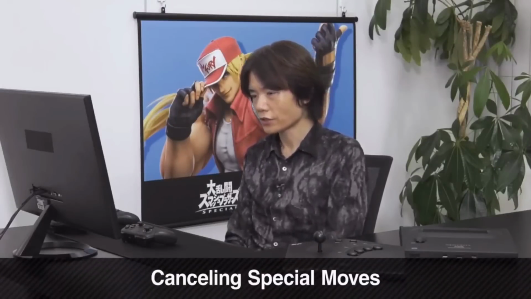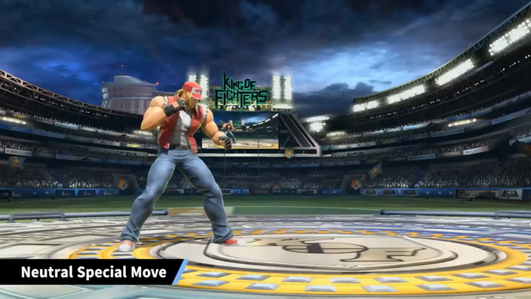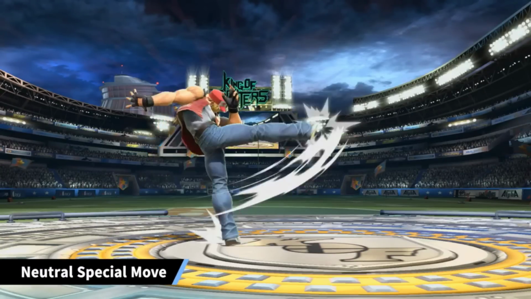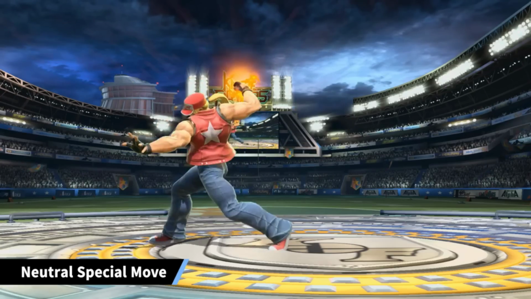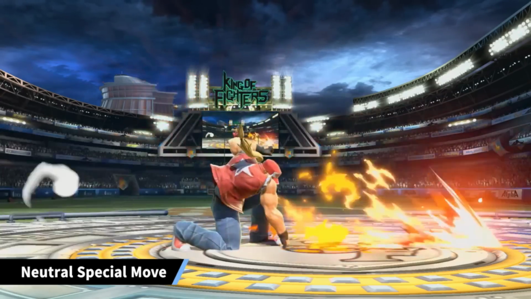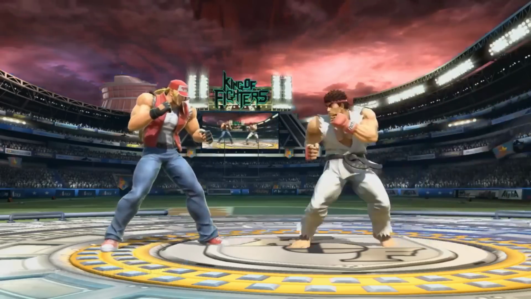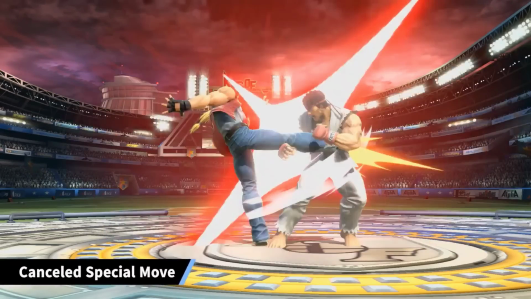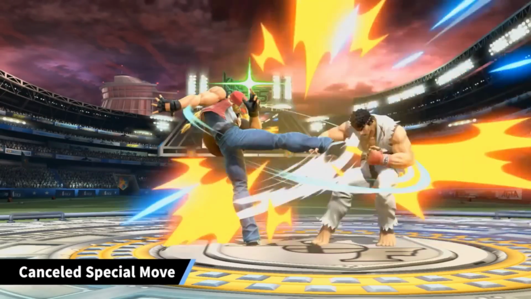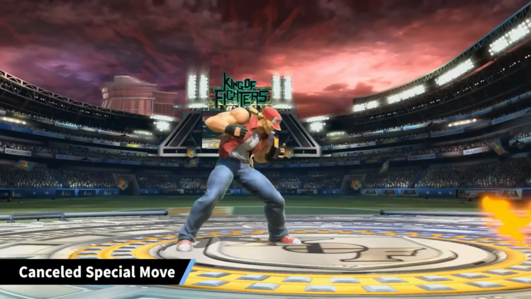Now, let's talk about canceling specials. I'd really like you to keep this in mind. First, if you use a special after attacking with a standard attack, the special won't come out until the move animation has finished. That makes sense, right? But here's what happens if you cancel out of it. At this moment here, if you've successfully entered a special command input, the rest of the animation will be cancelled, allowing you to attack again immediately.